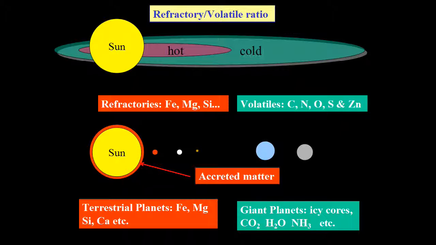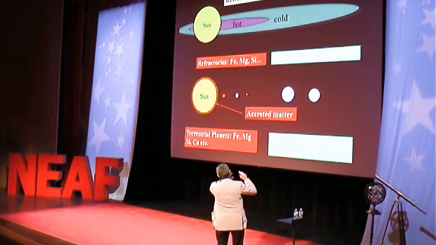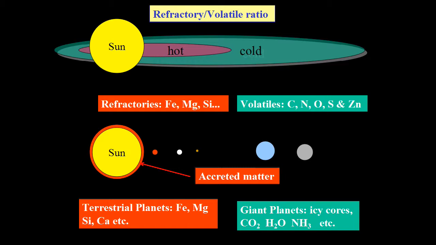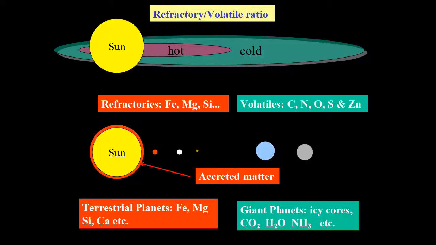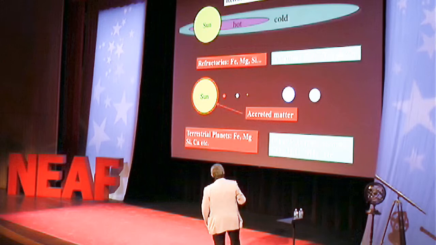But why would you expect a difference? So one of the reasons was pointed out by Moir and Smith: in a system where you have matter close to the star, which is very hot, and cold matter, which is far away, you lack volatiles in giant planets like Jupiter, Saturn, and Neptune. So basically, all the elements like carbon, nitrogen, oxygen, volatiles are lacking in these big planets. And the refractory elements, which we call iron, magnesium, silicon, have a very high condensation temperature. You condense them into dust grains at very high temperature. So all these elements are locked in small mass planets. This is why Venus, Mercury, Earth, Mars contain the heavy elements, and the rest are gone and locked in Jupiter, Saturn, and so on.